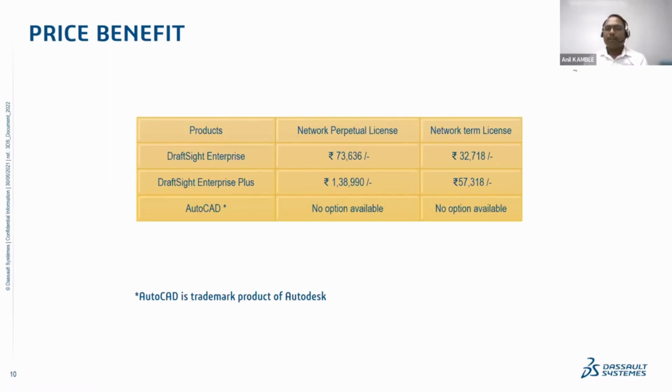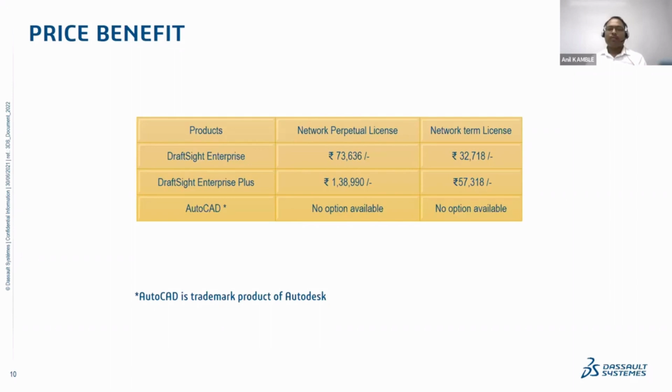DraftSight Enterprise has network perpetual licenses for 73,636 rupees, and the network term licenses are around 32,718 rupees. DraftSight Enterprise Plus, which you can compare to AutoCAD, has a perpetual license costing around 1,38,990, and the network term licenses cost around 57,318.